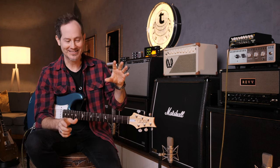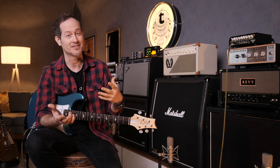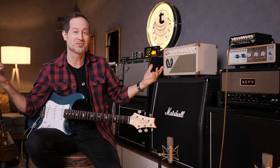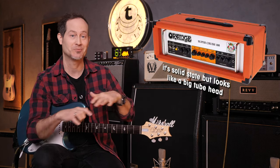And this is funny, I know — this shouldn't be the thing, but it's definitely one of those factors that we guitar players, or a lot of us at least, do pay attention to. We're emotional creatures. If more solid-state amps looked like, for example, the Orange Crush 100, I don't think this subject would be any relevant.